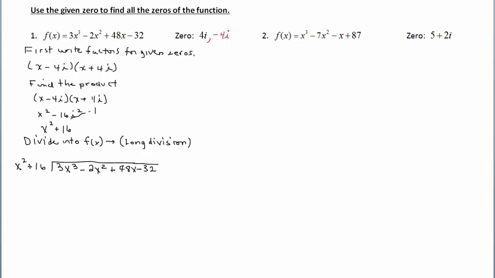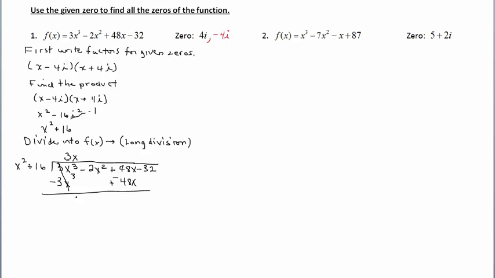Alright, long division. What do I multiply x squared by to get 3x cubed? Well, I'm going to have to multiply it by a 3 at least, and an x. Go back and multiply all terms of the dividend by 3x, lining up appropriately. So 3x times x squared gives 3x cubed. 3x times 16 is 48x. Alright, remember in long division, you come back and you subtract, which means you have to subtract all terms, which means change the sign of all the terms.